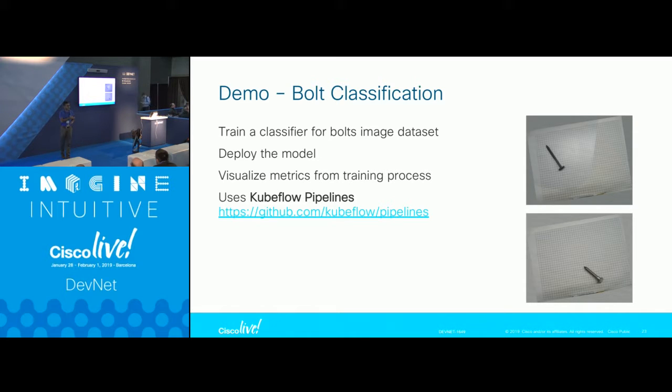This demo runs on UCS servers, and the purpose of the demo is to show a feature of Kubeflow called Kubeflow Pipelines. What Kubeflow Pipelines allows you to do is diagrammatically draw out your machine learning pipeline, and that's what you feed into the system, and that's what runs. So I will try to do that demo. You are welcome to go into pipelines and see. There are lots of other demos available online. Yes, there are starting codes available.